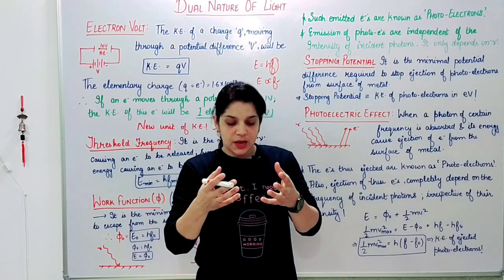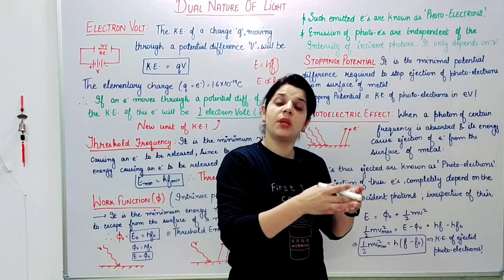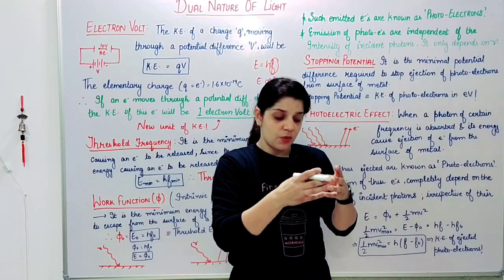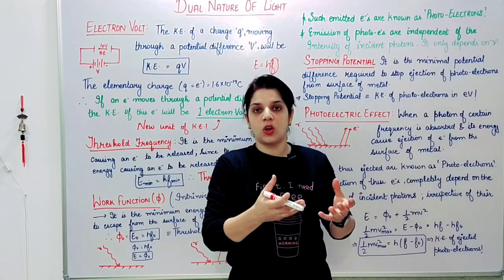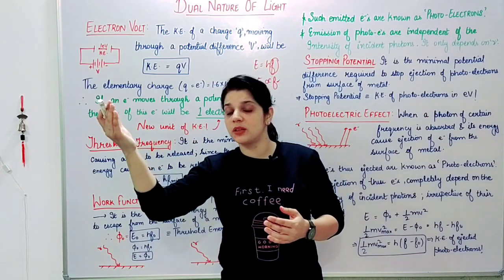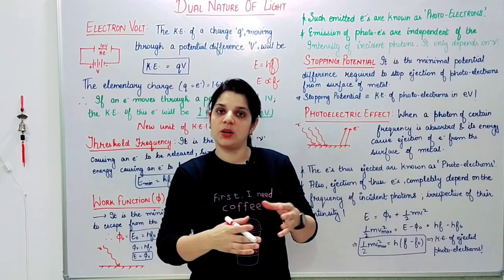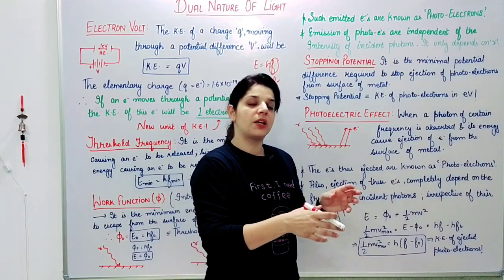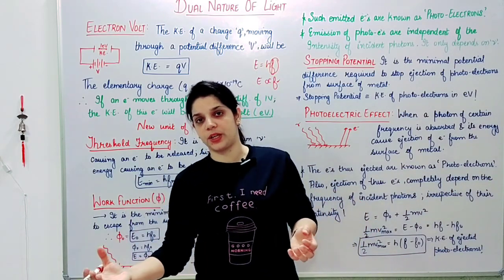Those rockets are provided with a certain escape velocity. It is again the minimum amount of velocity which this rocket should have at the time of launching so that it escapes the gravitational field of the earth. So this word "minimum", whenever it comes with a certain quantity, that quantity becomes a threshold quantity.